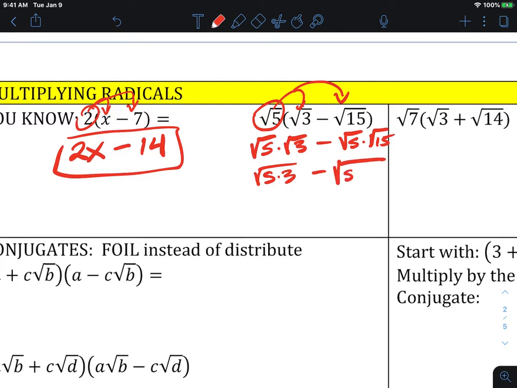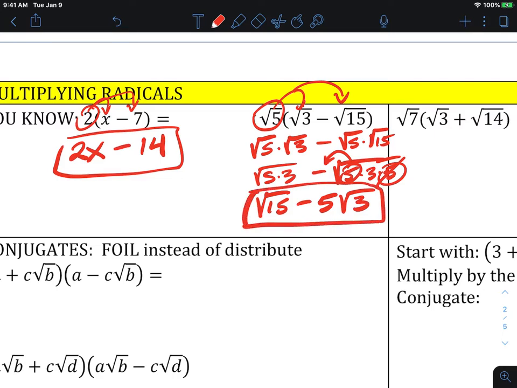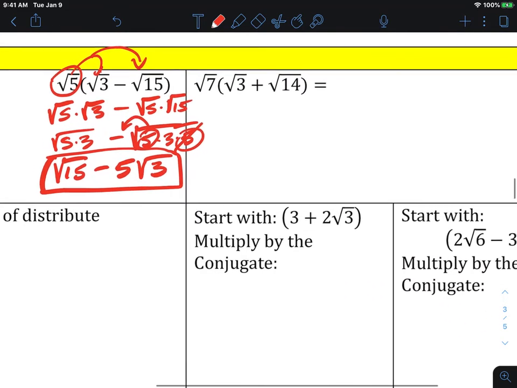When the radical 5 times the 15, though, meet in the same radical prison, it will have a set of twins. It will have 2 twin 5s. So one of those 5s is going to come out. One of them is going to get shot. And so we're going to have radical 15 minus, who came out? Radical 5. One of them came out, so it's now a free 5. Radical 3 is left behind. And that would be our answer. Okay?